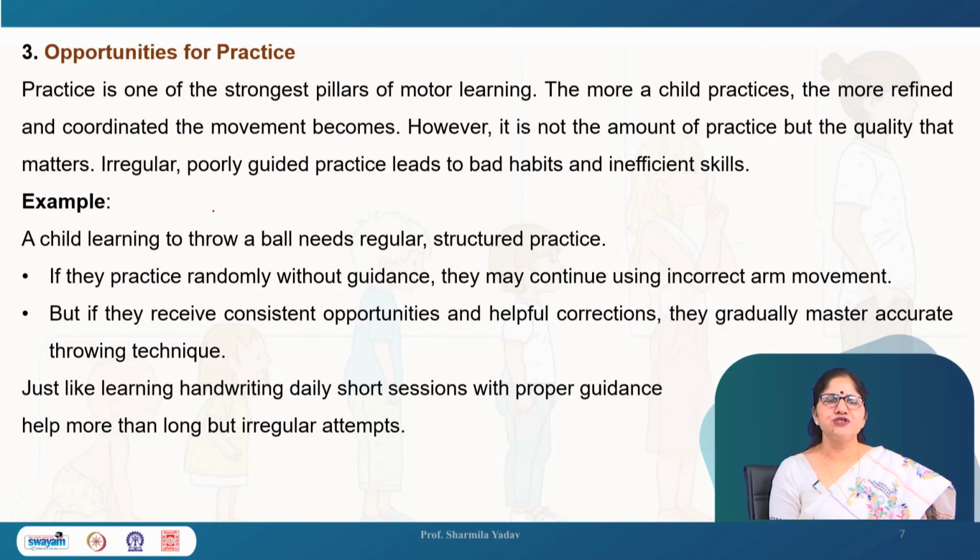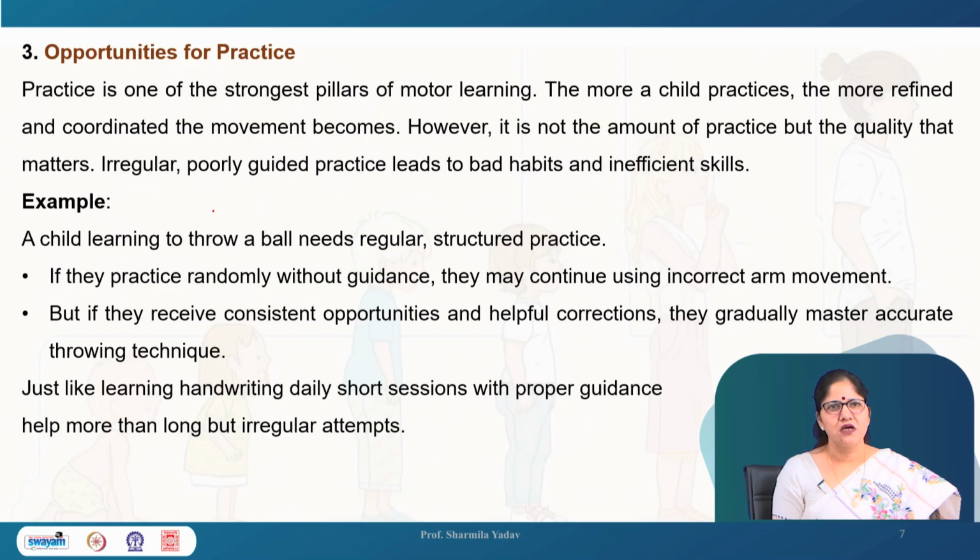Now, the third condition is opportunities for practice. Practice is one of the strongest pillars of motor learning. The more a child practices, the more refined and coordinated the movement becomes. However, it is not the amount of practice, but the quality that matters. Irregular, poorly guided practice leads to bad habits and inefficient skills.